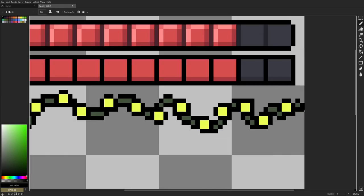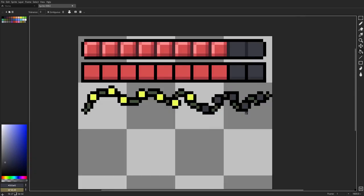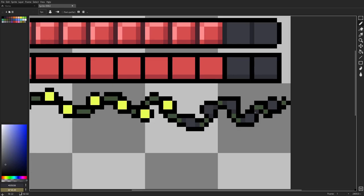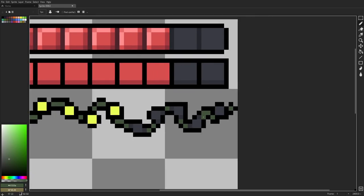So something like this, and then we'll make this a dark gray, and we'll use the same color. Hit I to eyedrop this, and we'll just use these. There we go. So it's kind of like maybe fireflies. I don't even know what this looks like. It looks like something pretty cool. And then we'll make this a little less harsh, like that, like that. All these in-between pieces. Wait, what the heck? Oh, that's a vine right there. Actually, wait, no, this is a vine. All right, and we'll put that there, and this goes there, and this goes there.